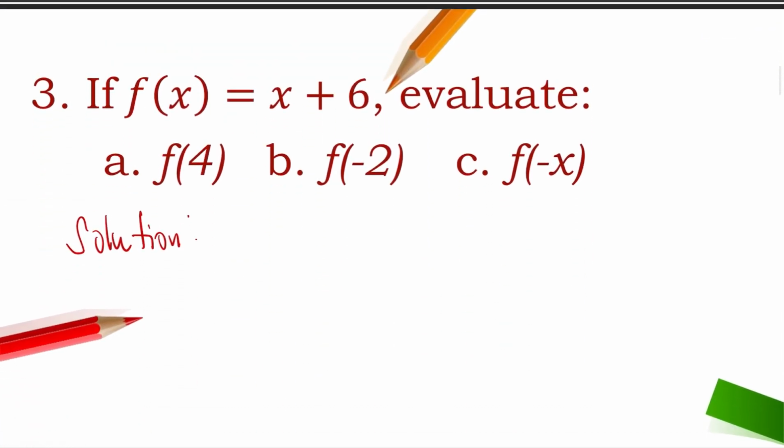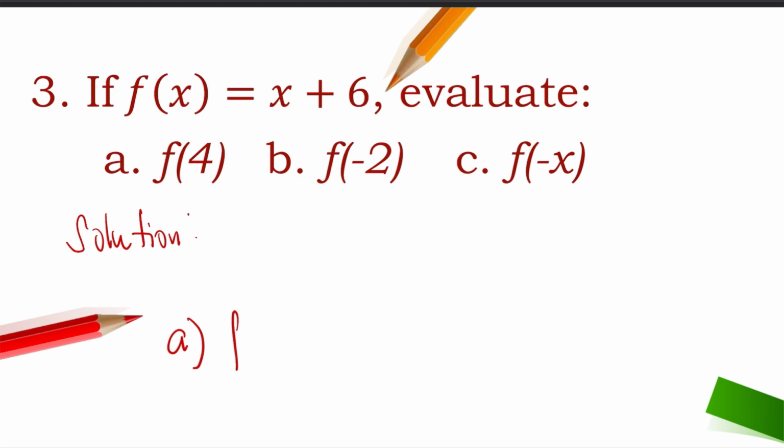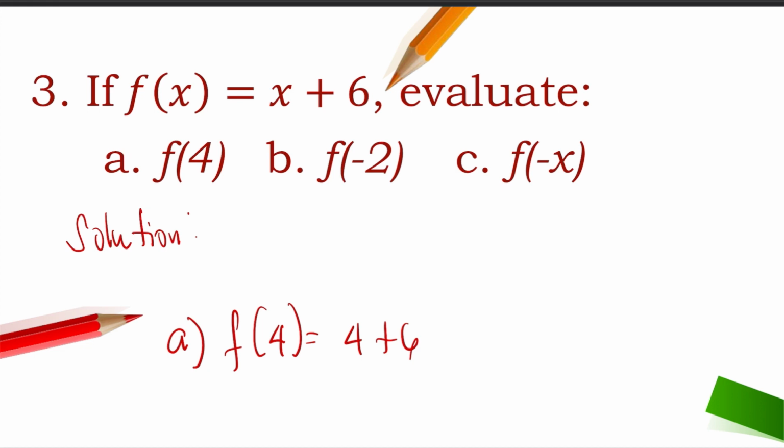Example number 3. If f of x is equal to x plus 6, evaluate a, f of 4, b, f of negative 2, and c, f of negative x. Solution for a: f of 4 is equal now to 4 plus 6, replacing x in the given function by 4. And what is 4 plus 6? That is equal to 10.